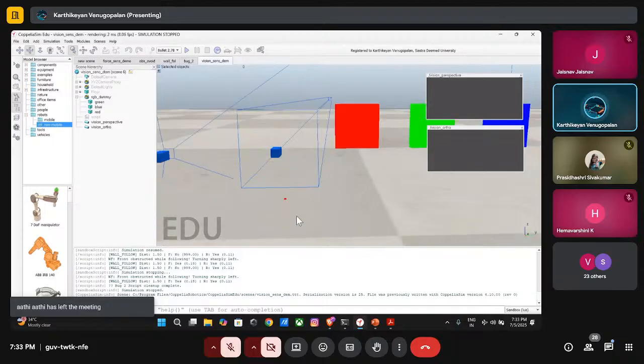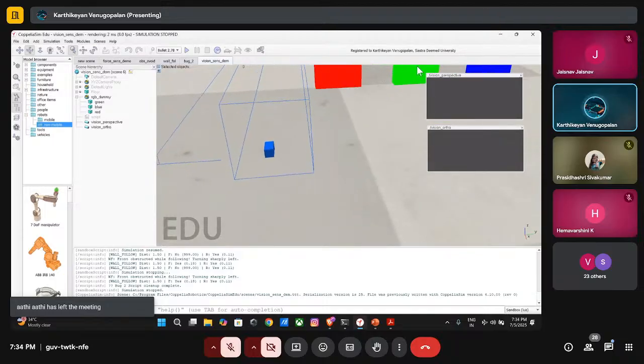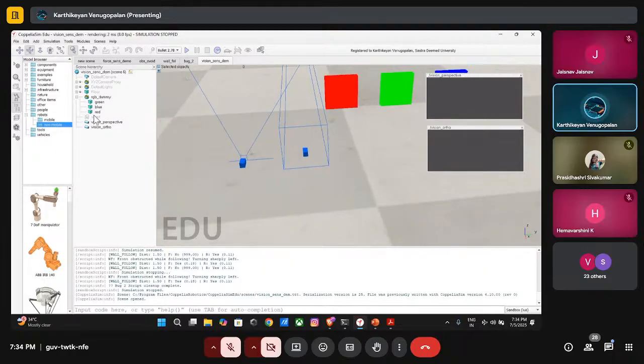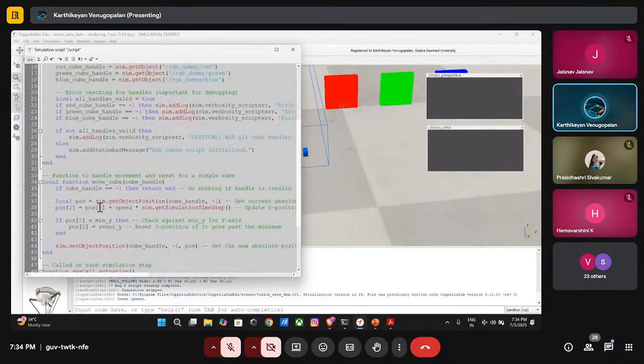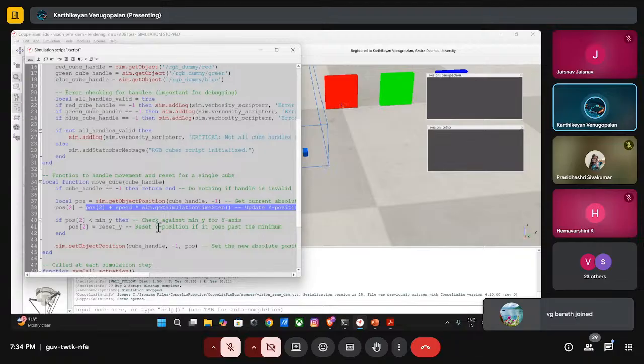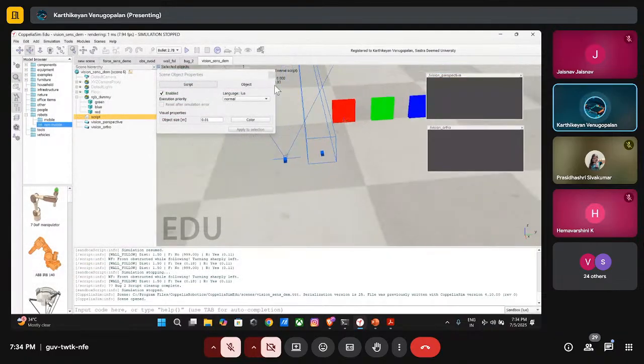I want to make sure that these squares move in a conveyor belt fashion, and we are going to have those recorded here. In the basic script, I am just making the speed increase with the simulation time. That's it. And if y is less than the minimum y, because we are going to negative values of y, we start again from the beginning. If not understood, I will make you understand.